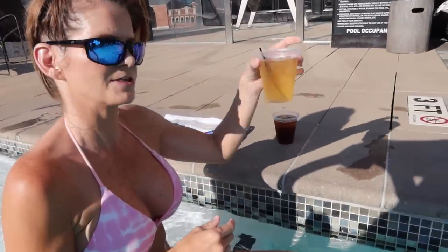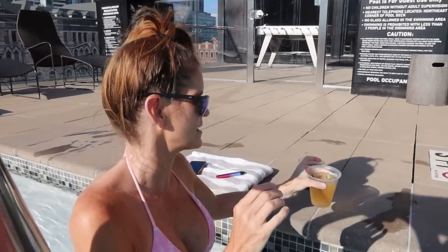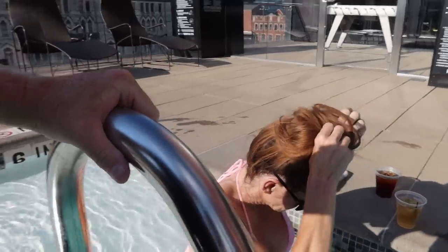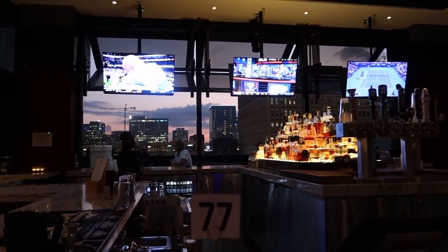And we're going to have some drinks. We're going to hang out here and have some drinks, some Jack Daniels, our first ones. And we're going to have some live music here, 6 to 10. This is Nashville. So anyway, we're going to hang out here, and then tomorrow I'm going to do my usual thing. I'm going to go explore the city in the morning, maybe get a drone shot. So that'll be next.